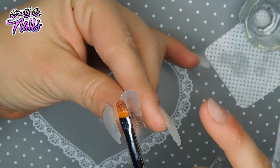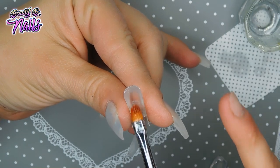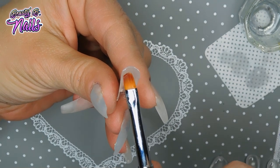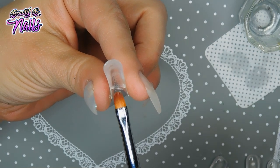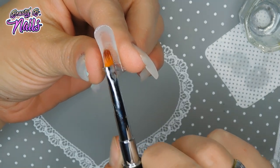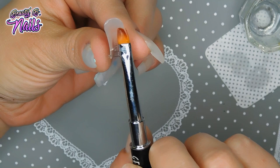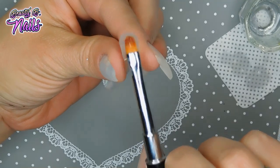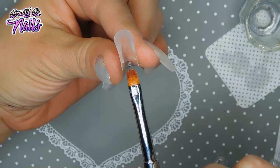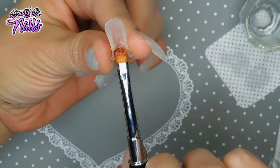The forms are okay. I actually like the dual forms. They're not that bad. But I absolutely love how easily this spreads down the dual form. It does so good. I mean, out of most polygels that I've used, this is probably one of my favorites. It's just so easy. It doesn't stick. You can easily move it, and it stays where you put it. It's not hard to move at all. You can make it as thick as you want in there. You can even roll it up, and it doesn't even stick to the form. That's amazing.